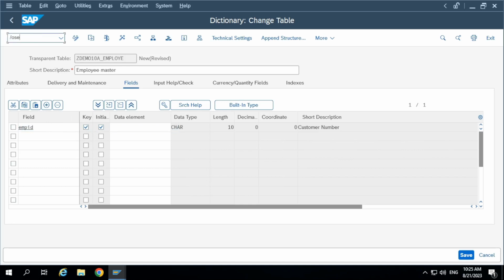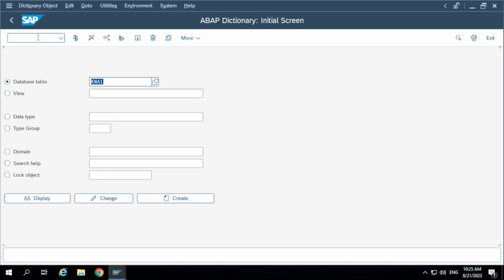Go to data dictionary. Select data type.